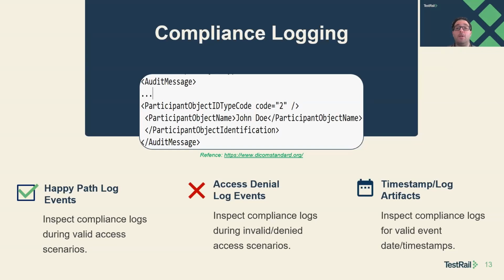It's called the DICOM standard. It's an XML format, and you can see it's kind of cryptic. You'll see there are participant object IDs or a participant object name, and the development team would define these in their actual logging infrastructure. But it builds an XML payload that essentially defines all of the actions happening based on a known standard. You can Google the DICOM standard and look at it offline if you're interested.